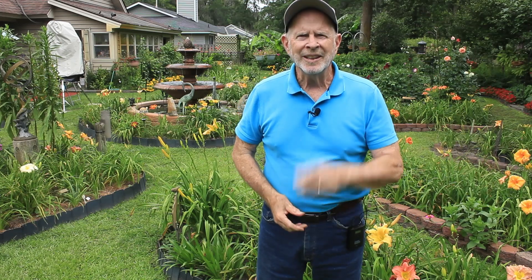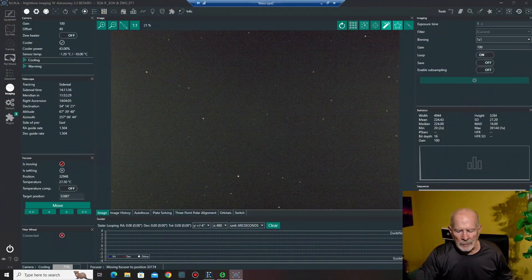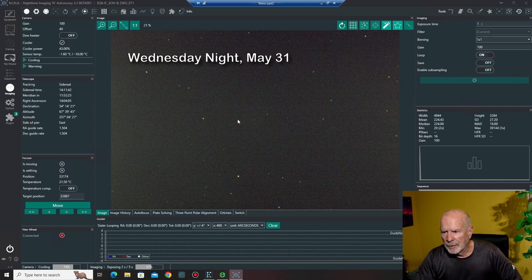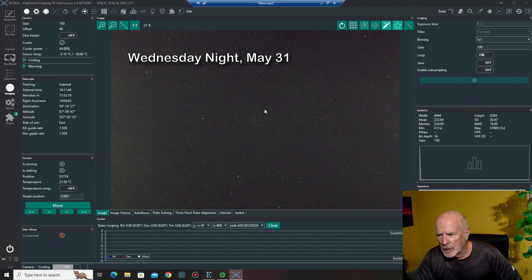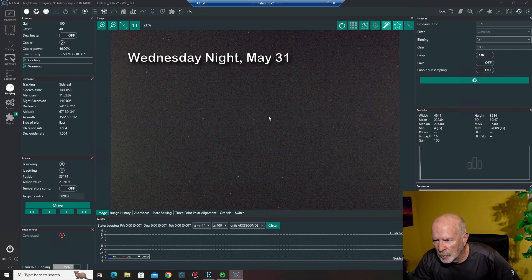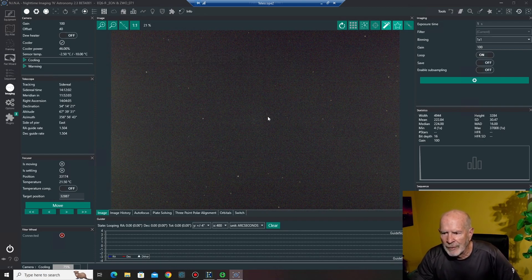I was amazed at just how bright that supernova appeared. As a matter of fact, it was so bright that it produced a halo around the supernova itself. I'm in the autofocus routine right now and look — this is the supernova right here. It's showing up in the autofocus regime and I have a partly cloudy sky. There are some high thin clouds passing overhead and I can still see the actual supernova. This is only like a five-second exposure and it's doing an autofocus routine.